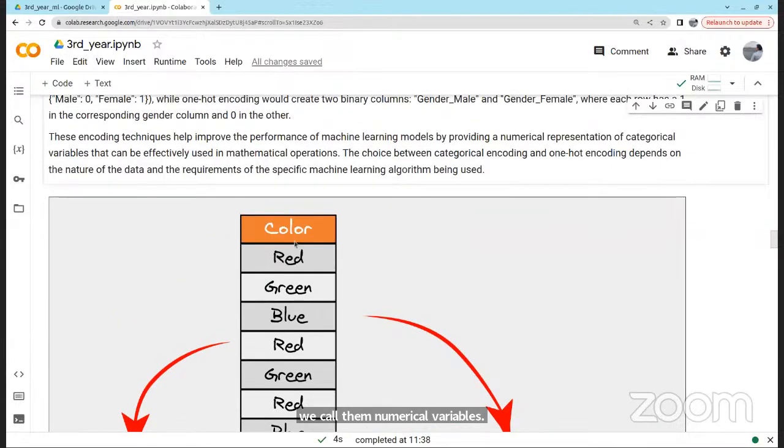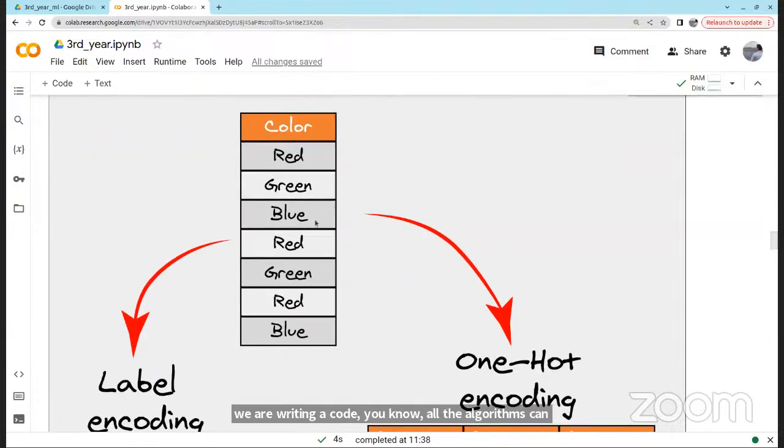In machine learning, whenever we are writing code, the algorithms can only accept numbers. They can't deal with strings. For example, linear regression, classification, SVMs, even neural networks, all take your input as numbers only. Not all of them, but most of them.